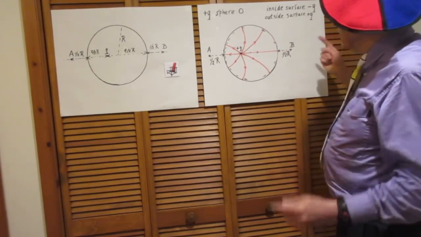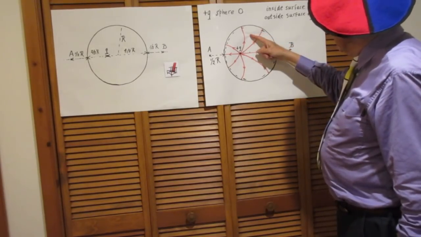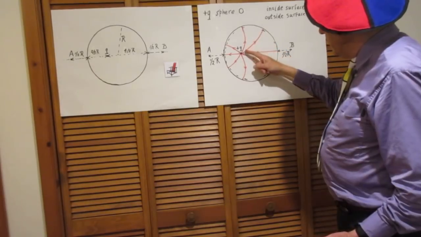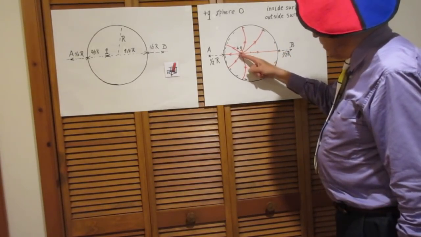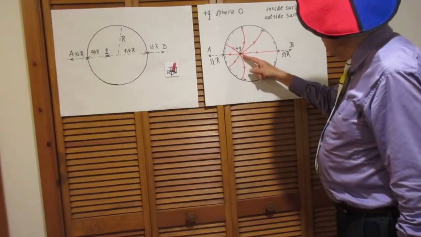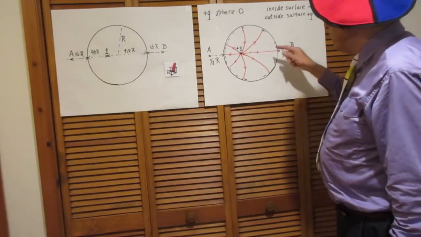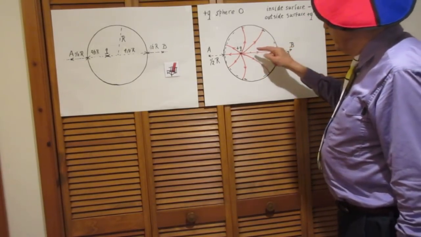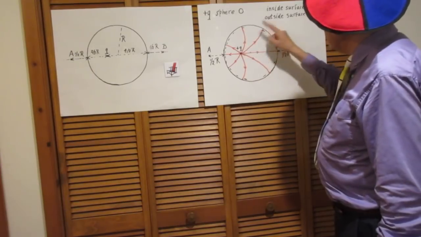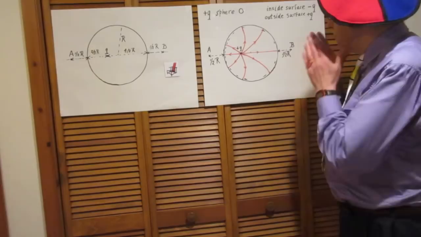So it's clear that the electric potential here is lower than the electric potential here. Because the electric field close to plus Q is here much higher than it is there. And so as you get closer and closer to this charge plus Q, the electric potential inside the sphere will go higher and higher and higher.